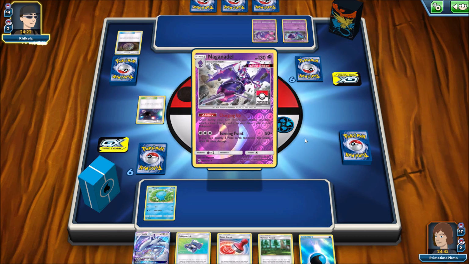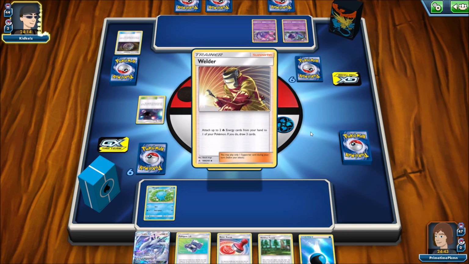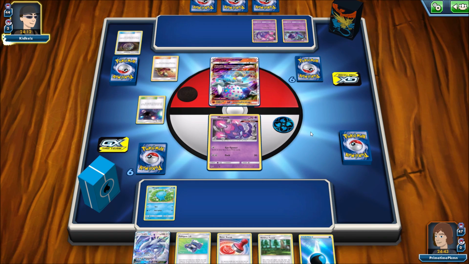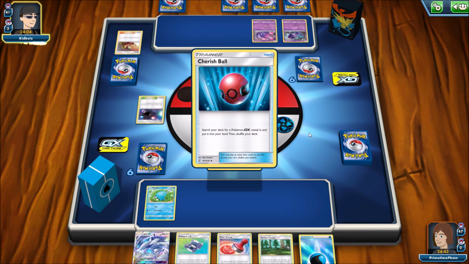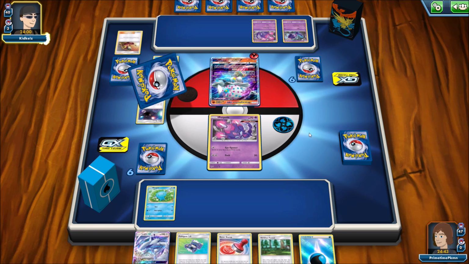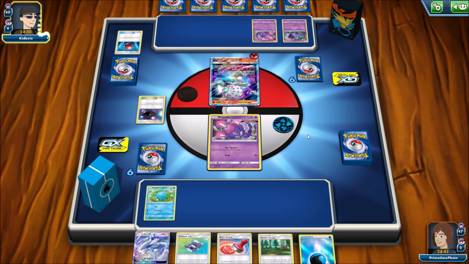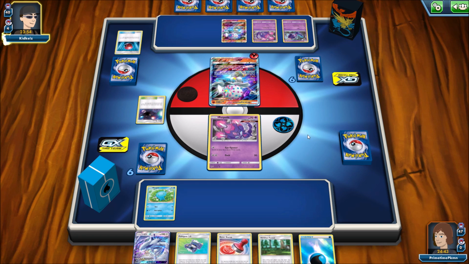Would like to Pokegear 3.0 into either Erica's Hospitality or Lily, since this is turn 1. I'll use the Ultra Space and then put Viridian Forest out there. They're using Welder onto the Blacephalon. Just one energy they were able to get on it. There's a Cherish Ball. Are they going to get another Blacephalon GX out there? Looks like it. So I need to get Keldeo into the active Pokemon spot, that is for sure.